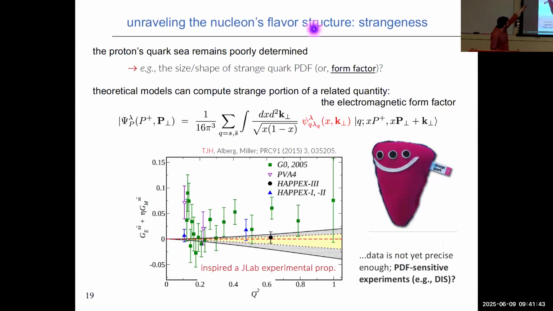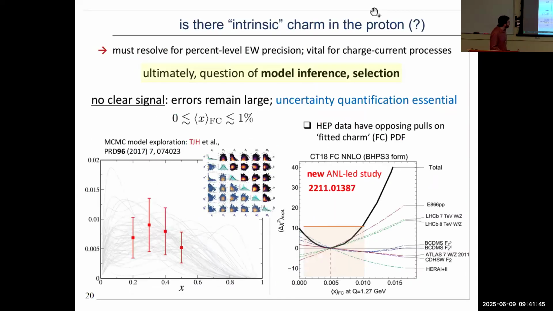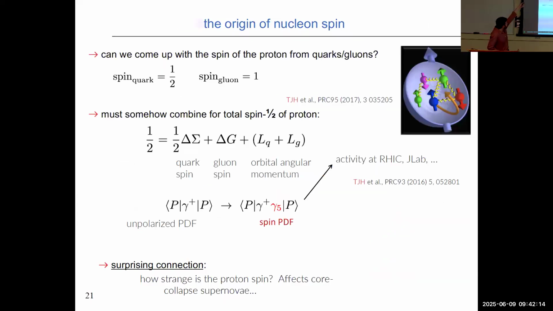Our knowledge of nucleon strangeness, as I mentioned a moment ago, remains very poor. And there's still this really intriguing notion of, is there some sort of non-perturbative charm component of the proton, the intrinsic charm, as it's sometimes called? And that's a question that I think remains substantially unresolved. There have been some hints that perhaps there could be some small intrinsic charm component, but different analyses find somewhat different things, so I think the jury is still somewhat out on that. So these are all questions that relate to how well we understand the PDFs again. There's the origin of spin.